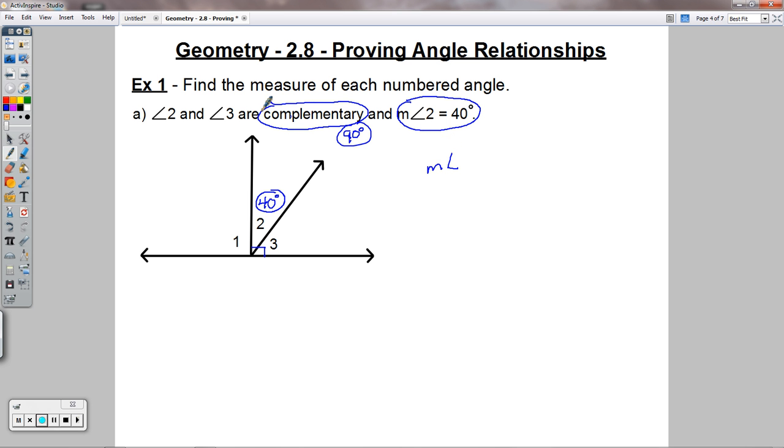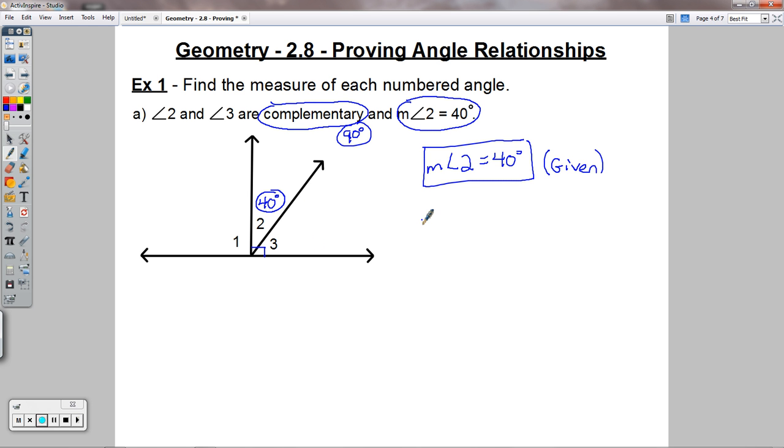So I'll just rewrite. It says to find the measure of each numbered angle, so I already know 2. That's 40 degrees. I can say that's given to me. So as I go along here, I'm going to get in the habit of giving justifications for what I'm saying. This is really the basis of proving things. So you say something and you give a justification for what you just said. So this is proven, or this is true, because it's just given to me as true. This is a piece of information I'm initially given.